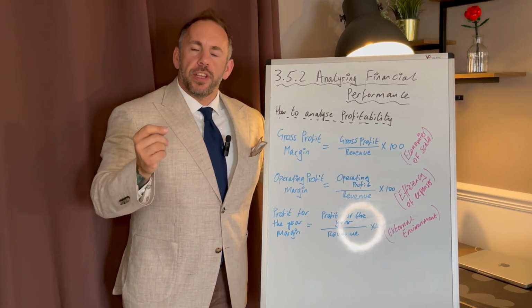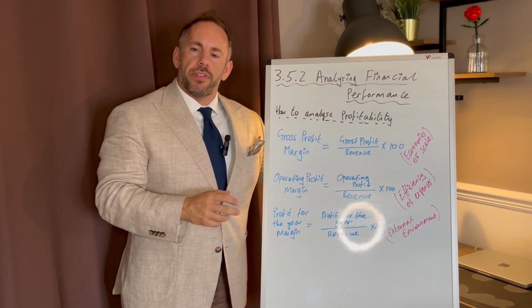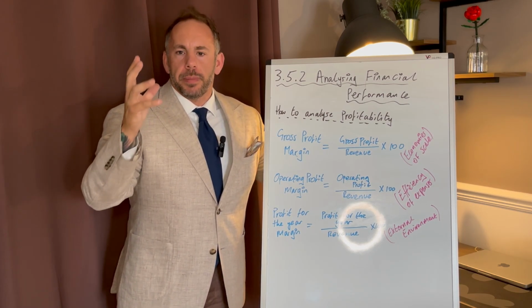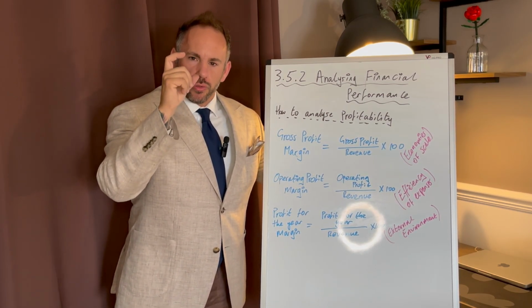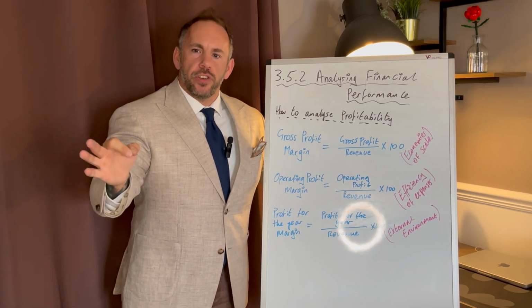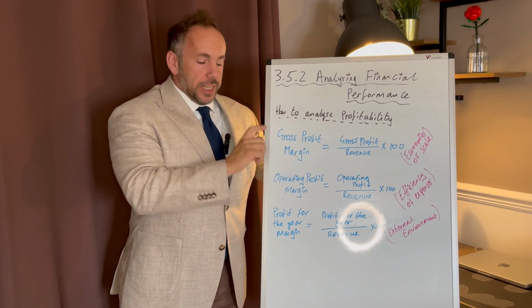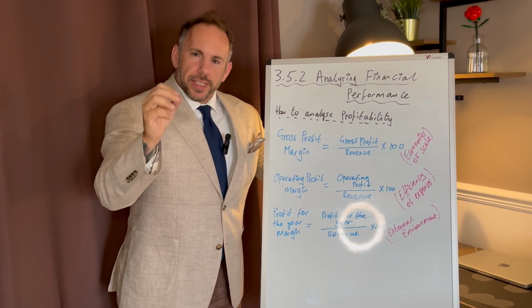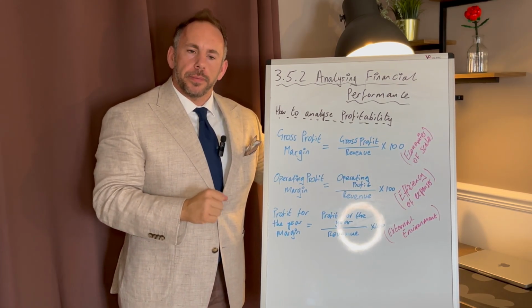Up next, we have the operating profit margin. Again, simply stated, it is the raw operating profit figure divided by the raw revenue figure times by 100. We get another percentage calculation. This one is a really good driver of understanding efficiency of expenses. So these two work in tandem, they work together. And again, context is key here, so try and keep along with me. We're going to carry on using Tesco and Asda.